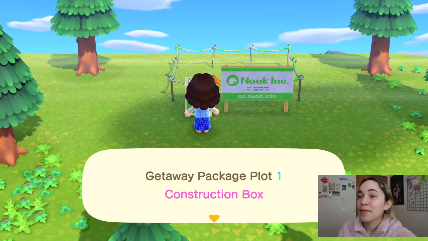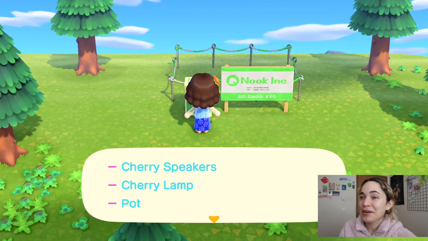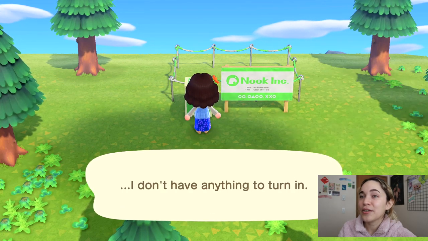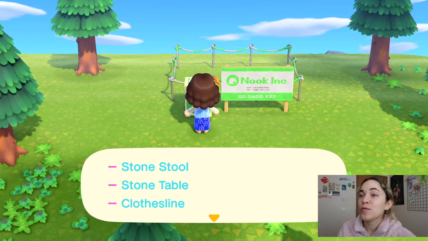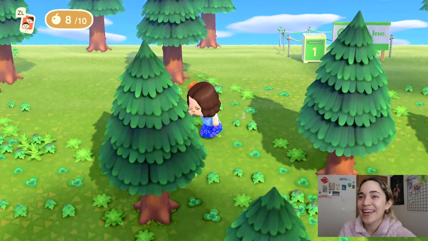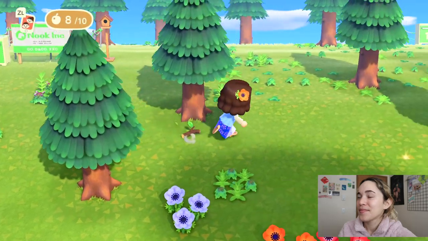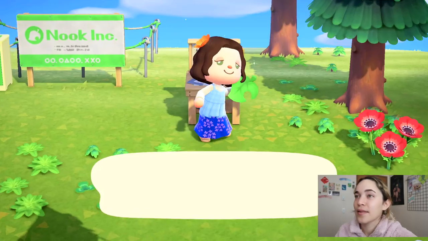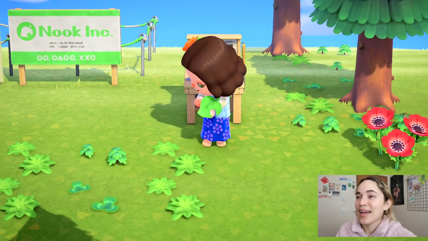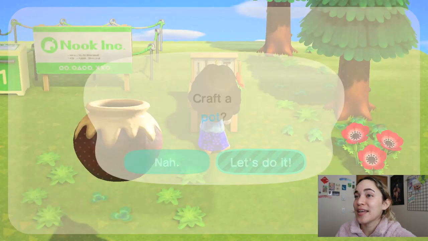So for getaway package plot one, we need cherry speakers, cherry lamp, and a pot. And I don't have anything to turn in. And for the exterior, we need stone table, stone stool, and clothesline. So actually, let me go get the mini DIY crafting table, and I'll move you over, and we'll start working here next. Okay, I made a stone stool, and I know we need to make a clothesline. Well, we need to make a pot for the inside also.